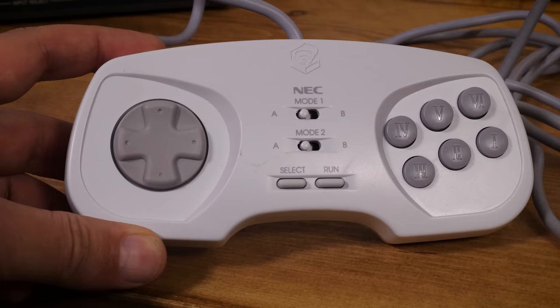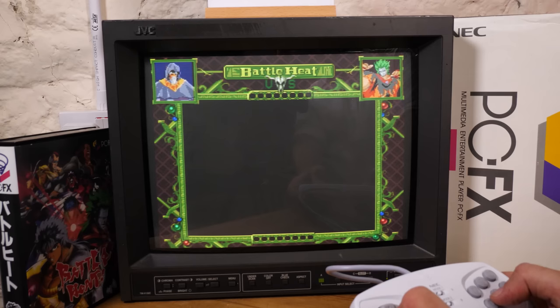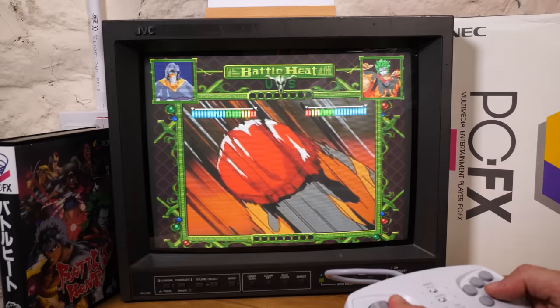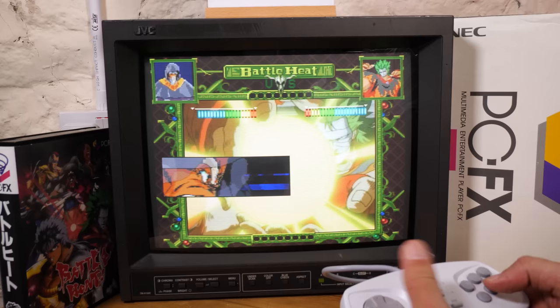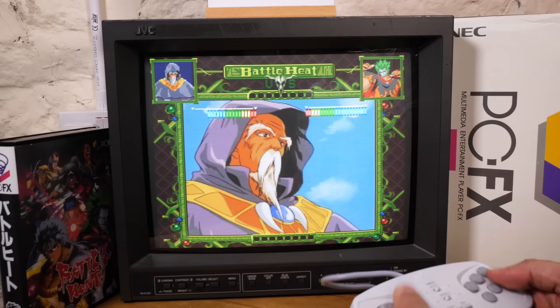FMV games and multimedia were the buzz then. But various delays, including a reluctance to damage the PC Engine's strong sales at the time, postponed its release. Only 62 titles were released, and it was cancelled in 1998 with just 400,000 sales. It's a shame, because it's a 2D powerhouse, and it looks like a kind of quirky little PC tower case in its design. I like it, even though it didn't win any favour when it was released. People really didn't like its design, and I just think it could have been a lot of fun, but it's understandable why it didn't work at the time.